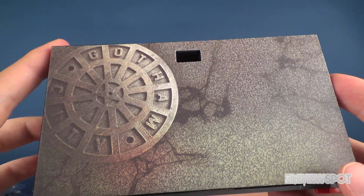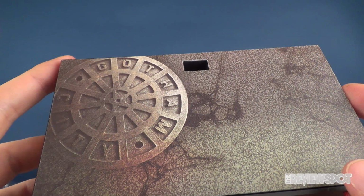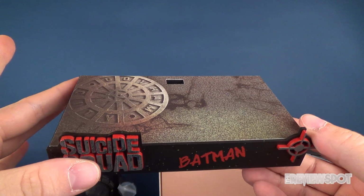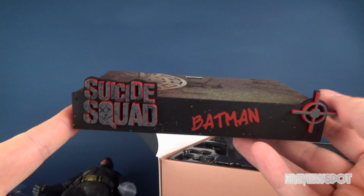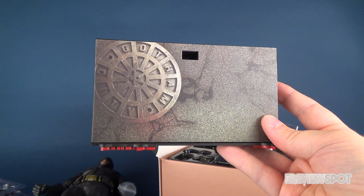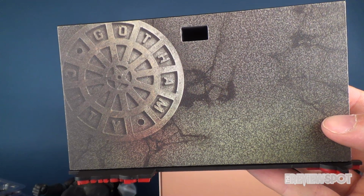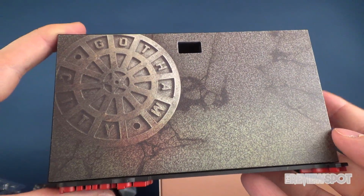I'm not super impressed with the display base. I don't know what it needs to be. If it's supposed to be a realistic representation of the outside with the manhole cover of Gotham City, it doesn't feel like it's actually realistic enough. Again, I really don't know what I'm expecting from the display stand. The other ones were kind of more artsy representations, but this one here, if it wants to be outside, why didn't they just use an image of the actual outside of the set? This looks more like a painting.